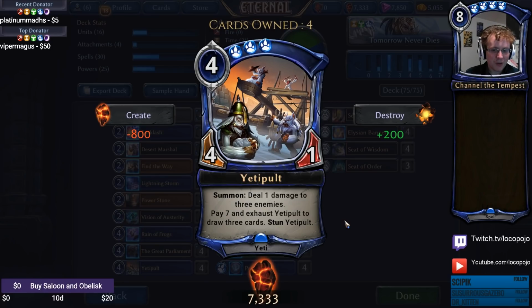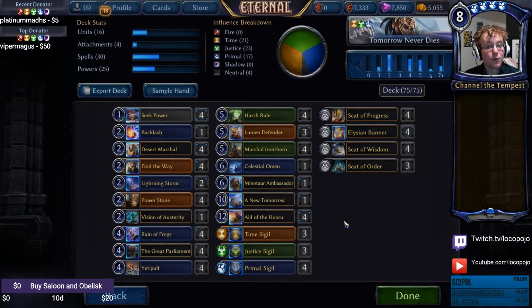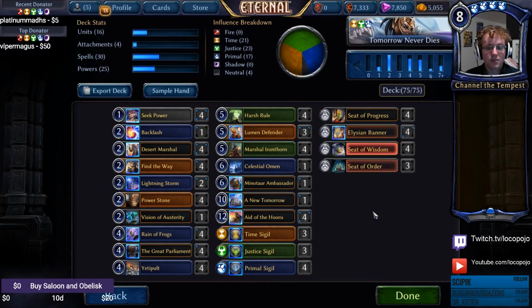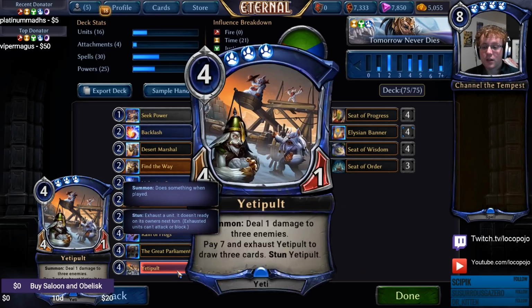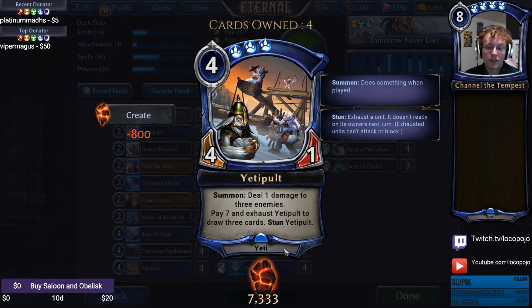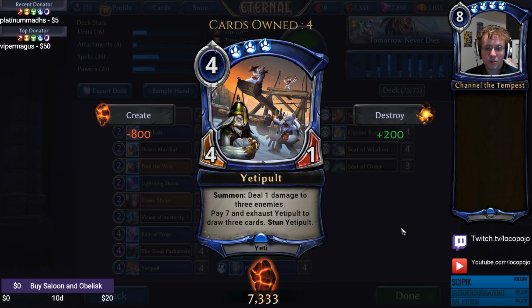Or maybe they just don't have the right tool for it, and then you draw the 7 cards for it. Or, if you are playing a Tomorrow Never Dies list, you just have 11 power, and you play Yetipult, and you draw 3 cards, and you kill a bunch of stuff, and you get like 4 for 1, 5 for 1 card advantage. That turns out to be really valuable, and overall, I think that it turns out to be pretty strong in the deck.